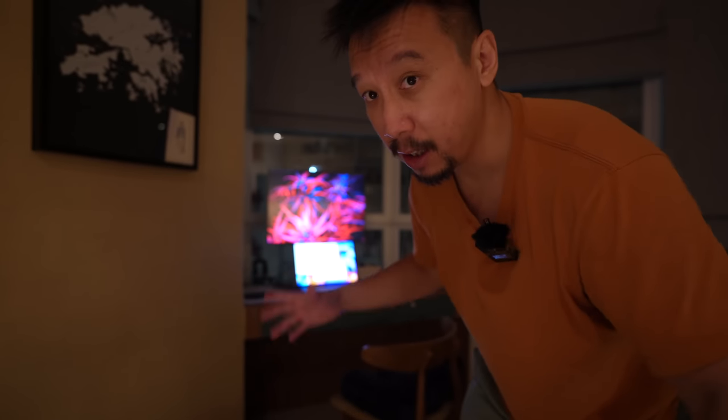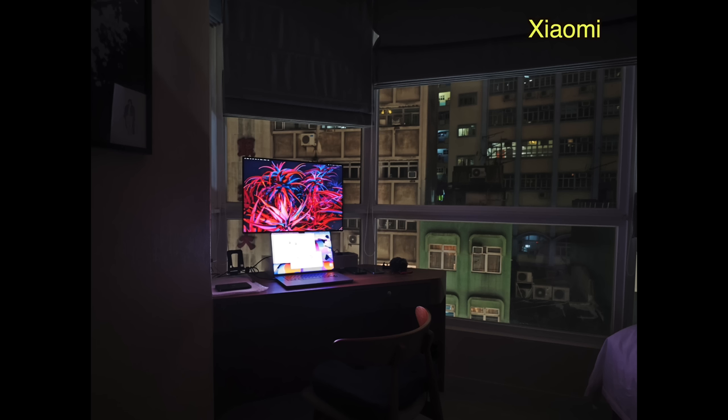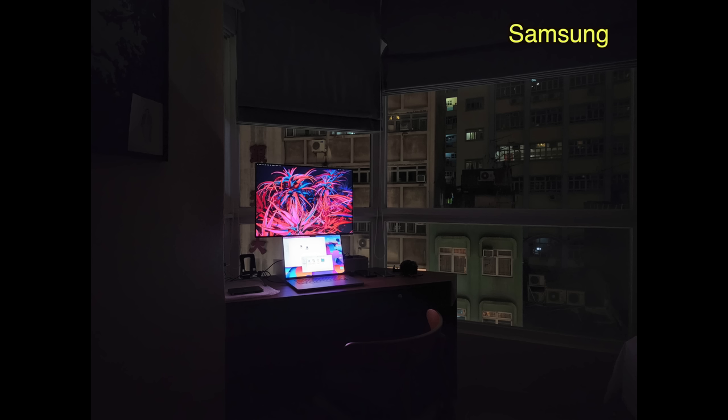It's night time and I'm back in my apartment. I'm going to turn off all the lights and take a really low light photo. All three phones captured the shot pretty fast, though Vivo did take a second longer — maybe it turned on night mode. Vivo's shot is significantly more pleasing to my eyes and it's also properly exposed. Look at the light out the window and the light on my computer screen — Xiaomi and Samsung both overexposed the monitor a little bit. Samsung's shot is really dark and noisy. Samsung didn't turn on night mode, and neither did Xiaomi — Xiaomi's shot was just captured normally. But this is a clear win for Vivo.